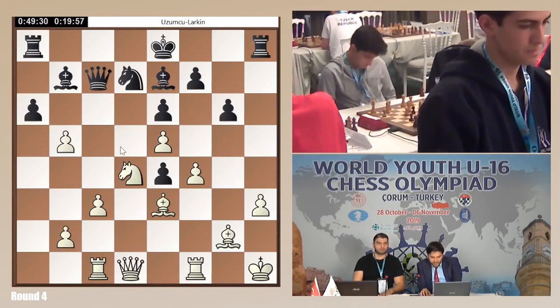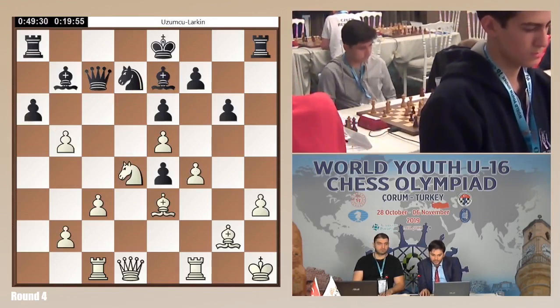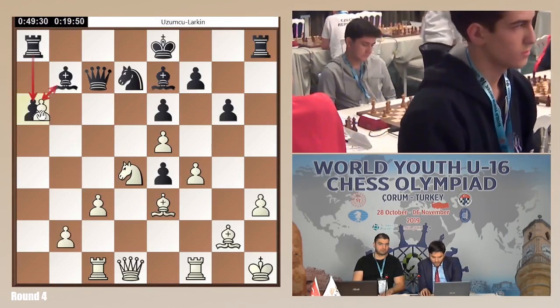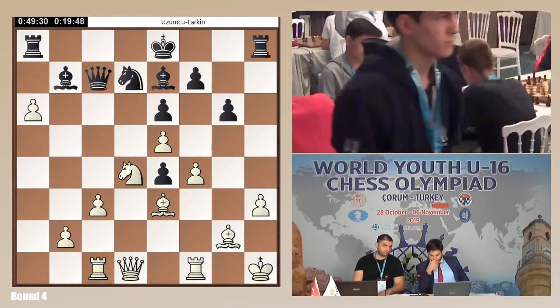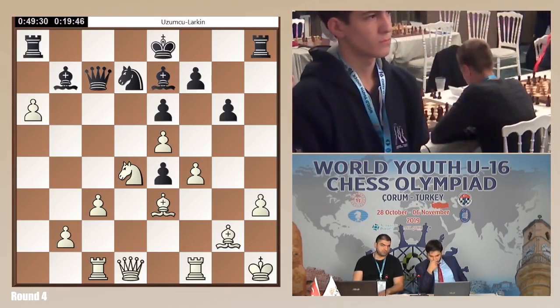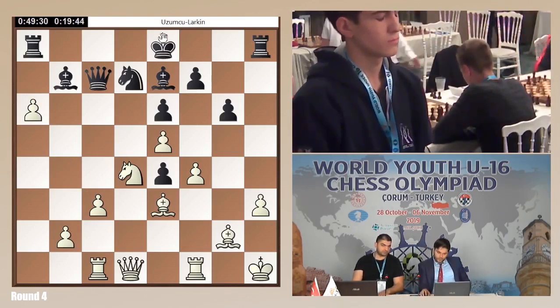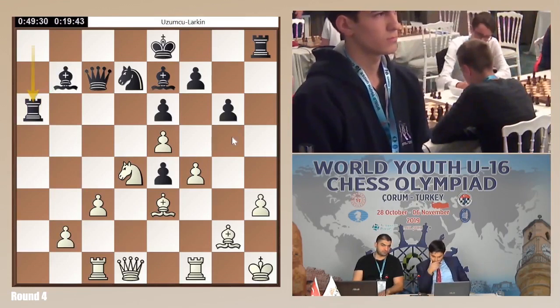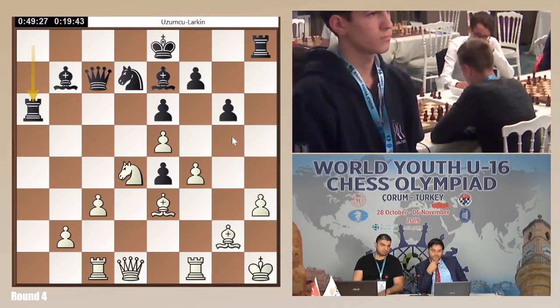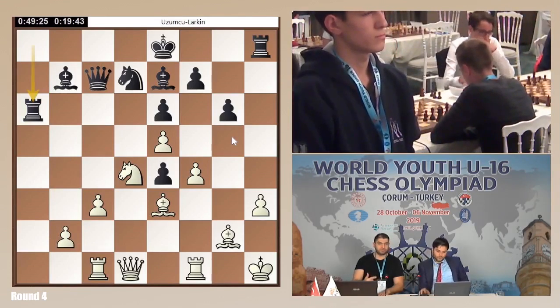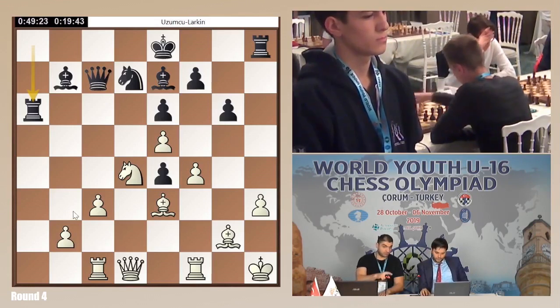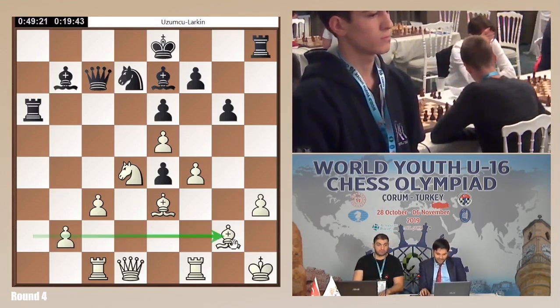Oh, he played ba6 instead of b4. He took ba6. Oh, but it is not a bad move, I think. After rook takes a6, have to play, and maybe after this b4, and b4 maybe dangerous because of rook a2. Oh, yeah.